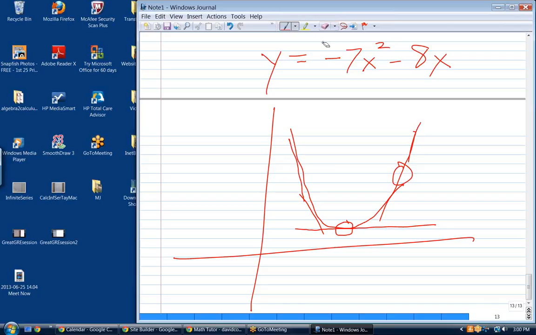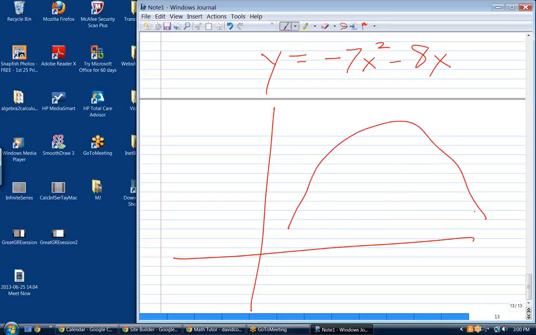So when they give us a function like this, which is an upside down parabola, we'll say it's that. And I know that's the case because there's a negative in front of the leading term. So I'm looking for the vertex. But what I'm really going to do is take the derivative of this function and set it equal to 0, because the derivative is going to give me the slope of the tangent line.